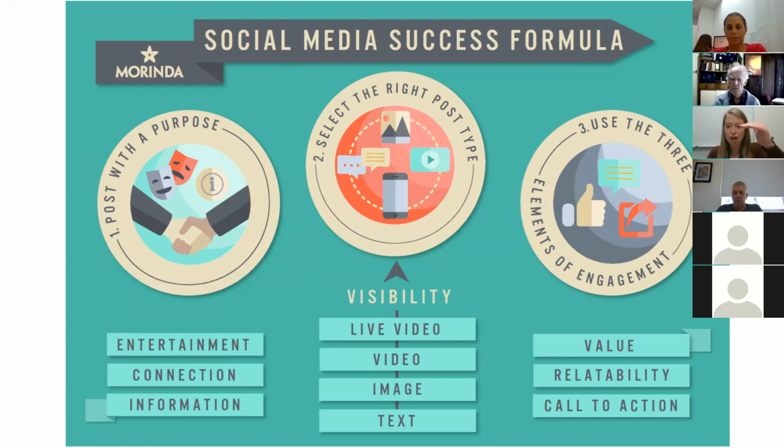Next to live video comes just pre-recorded video. Maybe you record something at home and post it at a later time after you've had a chance to edit it. And if you can't, for some reason, post a video, then simply posting an image, a picture with what you're writing will improve the chances that post is going to be seen.